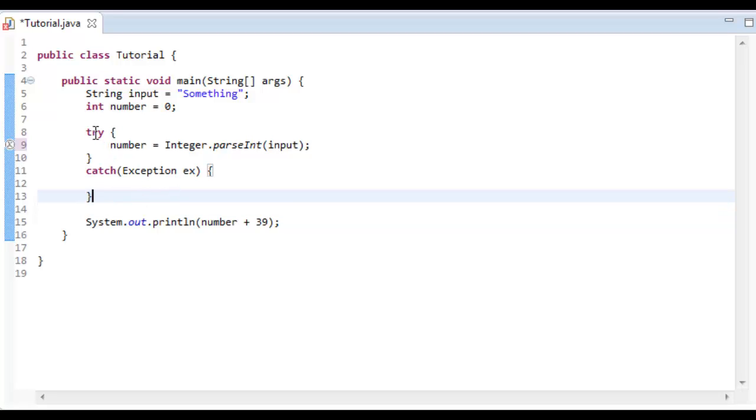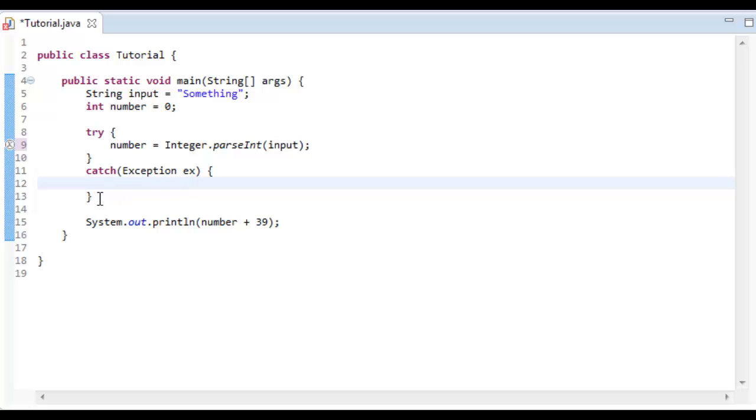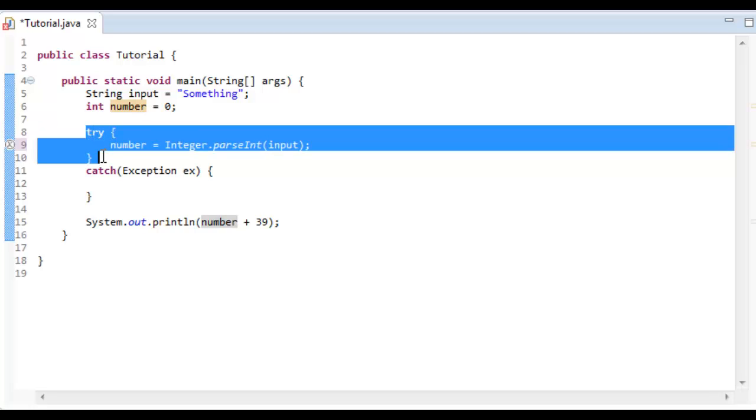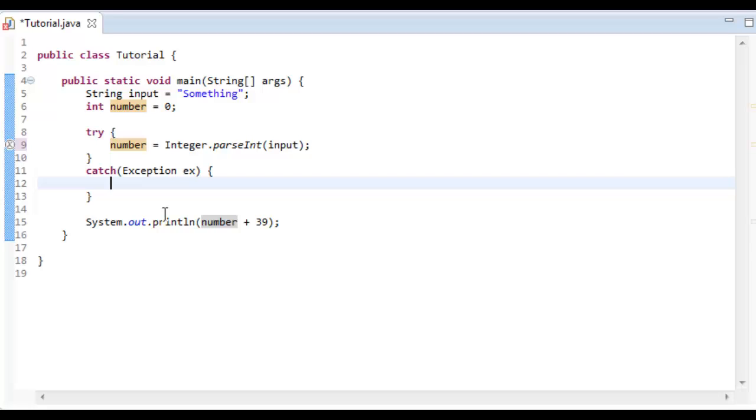What's happening here is that we're saying, okay, just try this, Java. If something happens, continue anyways. Don't pull a fit. Just try it. But what this catch does is, if you do have a problem, we're going to catch that error that you're going to throw, and we'll deal with it, okay?